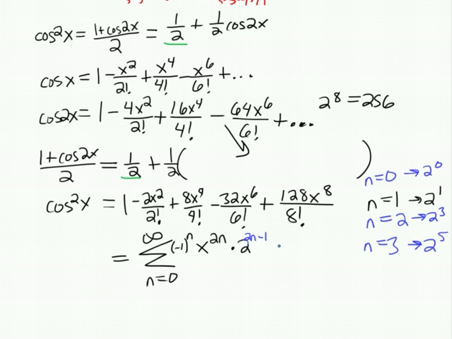If I go 2n minus 1, and I put n equals 2n, I need to get 3. So that gives me 3, right? If I put 1 in, I get 2 times 1 is 2, minus 1 is 1. If I put 0 in, I got 2 times 0 minus 1 is... See, that's not going to work because then that's going to be 2 to the -1, which is 1/2. And we're going to have a 1/2 here on this first term, which is a problem. Let's come back to this.